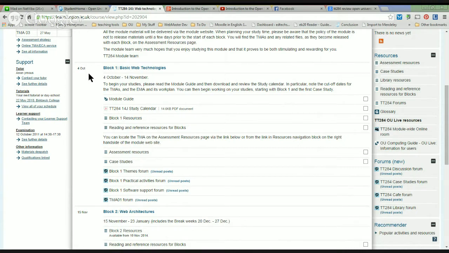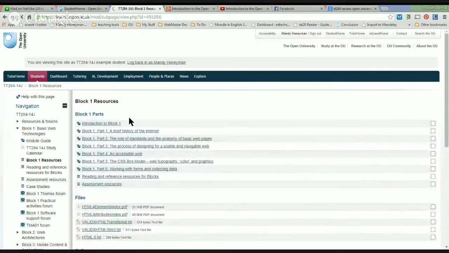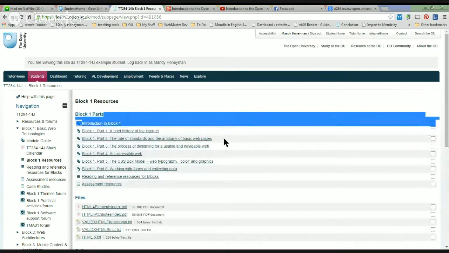And I suggest that you do that using this study calendar. If you print it out, and then you go to the block 1 resources, and I'll just open that up, you can assign each of these blocks to a week, including, of course, any holiday you might have.